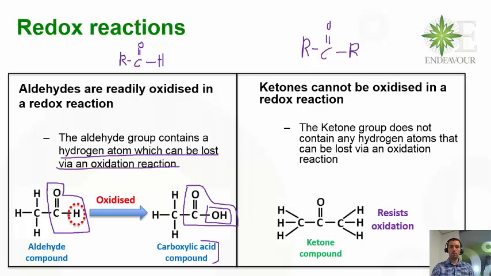So here's an example of a ketone compound where we've got the ketone group in the middle here, and on each side is a carbon atom attached corresponding to the R group. And we can say that this resists oxidation because the ketone group here has no hydrogen within that to be donated. There are hydrogens on either side, but that's not part of the functional group. And remember, the functional group is the most reactive part of the compound in general. So we can say that the ketone group in this case won't be oxidized.